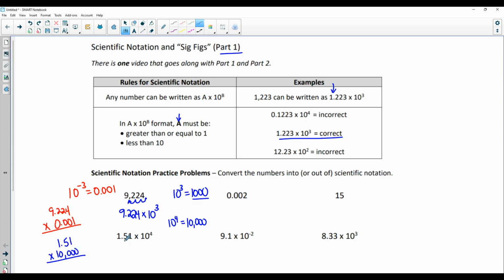And so if you're wondering, do I move the decimal to the left or do I move it to the right? Well, this would be a really big product we would get right here. And so we know we have to move that decimal to the right. And so I go ahead and write out 1.51, and then I start moving that decimal 1, 2, and I'm going to need some more digits. And that's 3, and that's 4 spaces right there. And so the correct answer to this problem is 15,100.